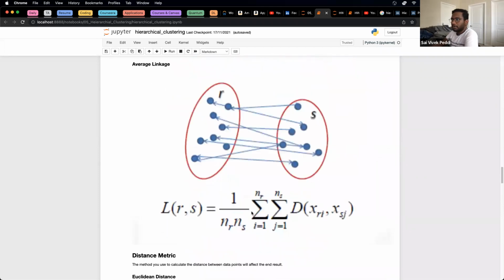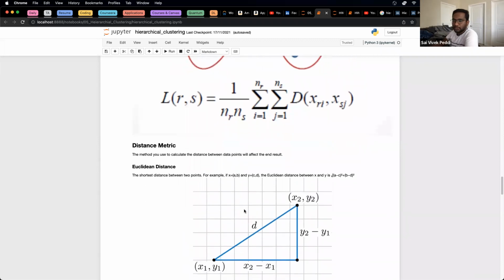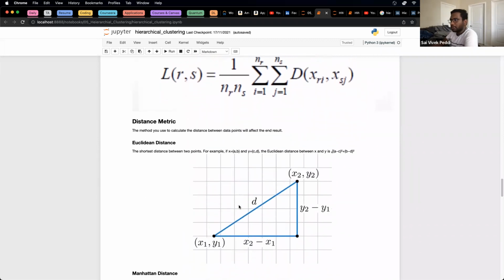Now, we spoke about linkage metrics. Now let's also talk about distance metrics. There are many different types of linkage metrics, but in this case, we'll discuss 2 distance metrics. One is Euclidean distance, one is Manhattan distance.